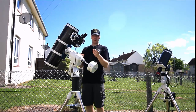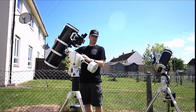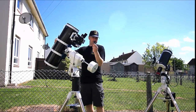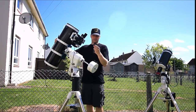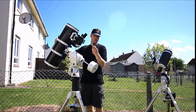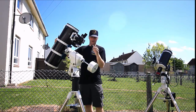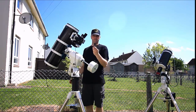So what I would recommend is investing in a laser collimator for this type of reflector. If you've got a fast reflector like this one, especially the imaging reflectors, then maybe this might not be adequate for the job. Having said that, the Cheshire eyepiece is brilliant for the slower Newtonian. So f5 and slower to f9, then this is brilliant. And for how much it costs, it's definitely worth the money.